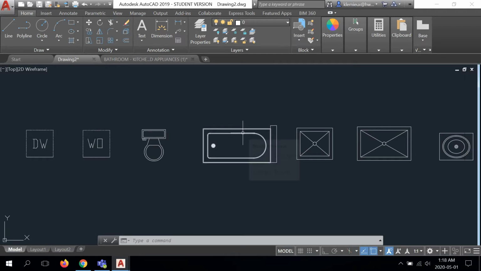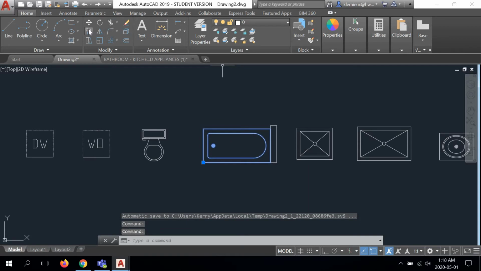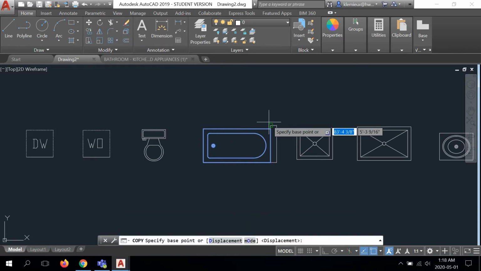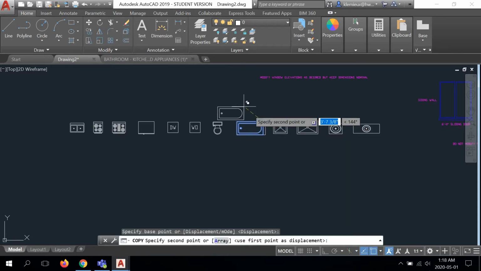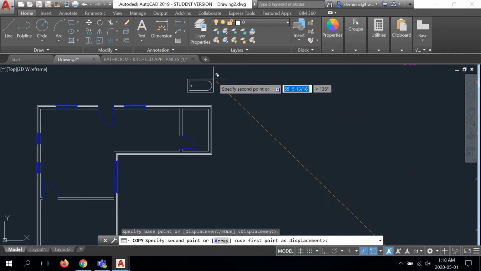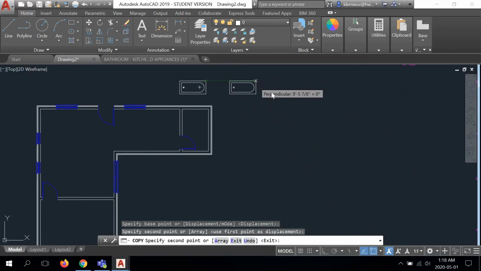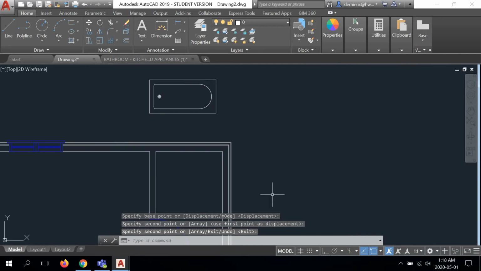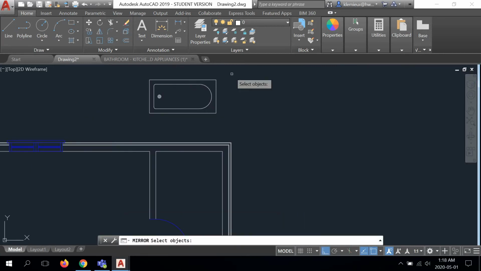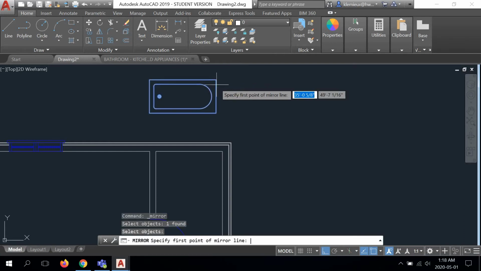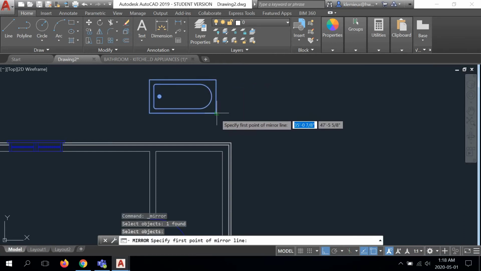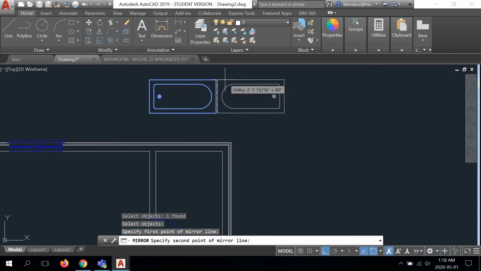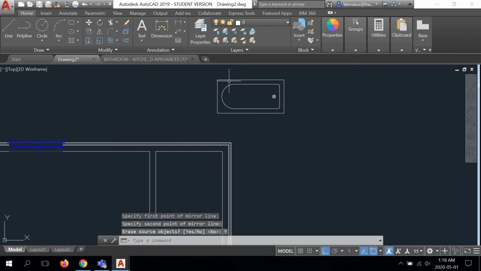So we're going to select the tub, go to modify, copy it, and then bring it up to the floor plan. Next, turn ortho on, and I'm going to mirror this because it's not pointing the way I want. So I want it like this. So click, erase the source, yes.